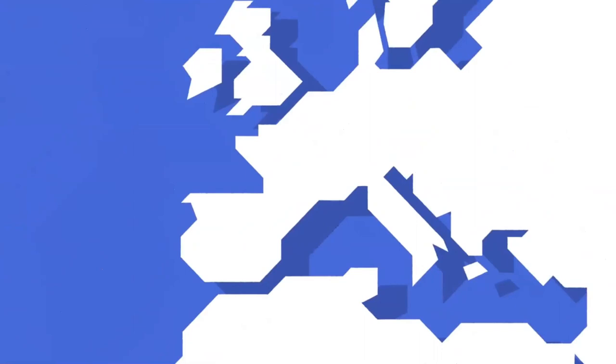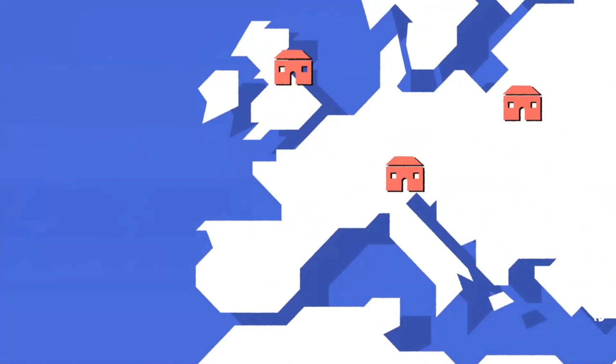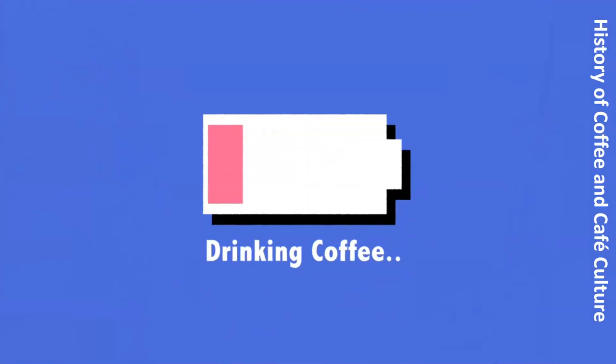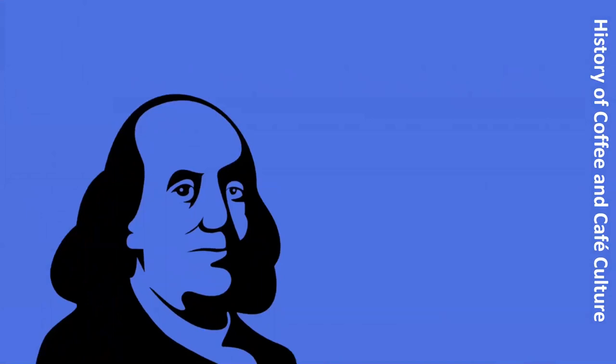There, it became popular, and soon coffee houses were established. These coffee houses became centers of social activity, and they were commonplace in major cities in Austria, England, Germany, Holland, and Italy. By this point, coffee began to replace the common breakfast drink of the time, wine and beer. People who drank coffee instead of alcohol began their day with energy and the quality of their work improved. Coffee consumption in Europe started increasing during the Age of the Enlightenment. In fact, some of the brightest people throughout history were fans of coffee because of its stimulating effect on the body.